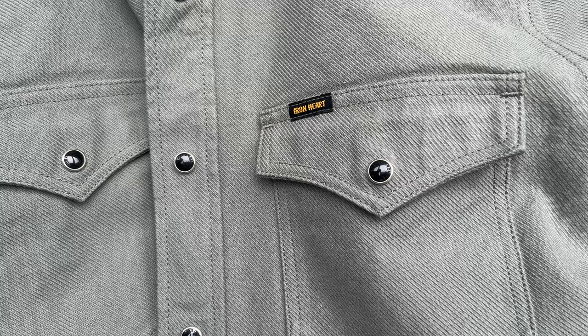So overall, what do I think? I mean, it's my first Western. First and foremost, I love the silhouette. I don't know why I didn't do this sooner. It's early days yet. As I said, I've only worn it to work once. I have found the creasing in the elbow here to be actually quite good. Throughout the day, I was seeing how it developed, and it's almost looking like the backs of your knees on a pair of jeans. It's interesting. And you can tell when that fades, that's going to look so, so good. That little bit in the middle, that's where the fade's going to be.